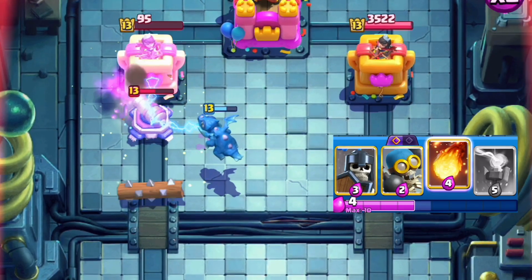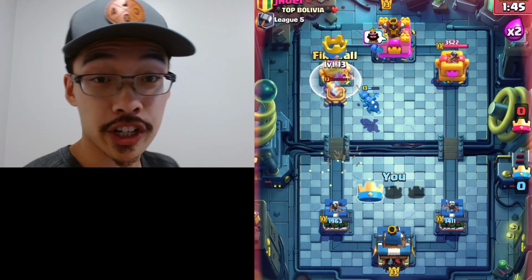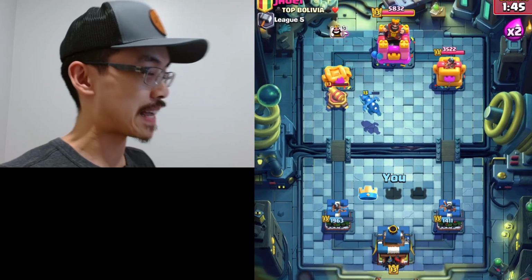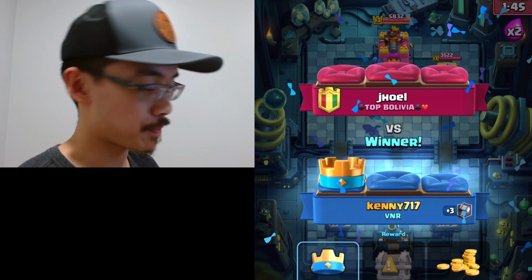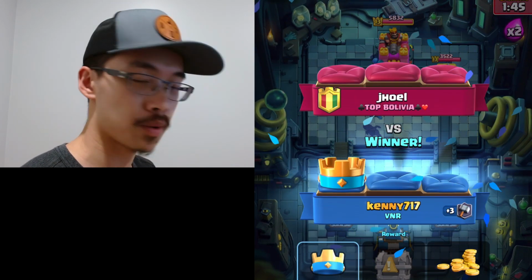Ram Rider's on that tower. E-Drag just needs to chip onto that tower, and we're going to drop a Fireball. That's going to be good game, well played. Really, really dominant stuff there. Kind of a sticky situation to be in, but we're able to make the best of it. Good game, well played. Let's get on to another one.